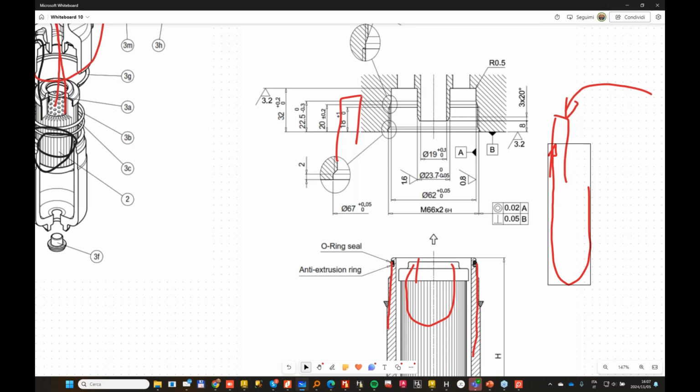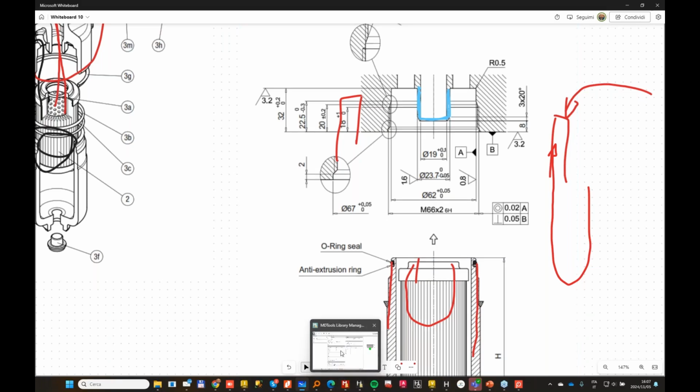For those that are already aware of MDTools behavior, we know that it is not possible in the library to model this kind of geometry, this protrusion that we have here. So I will show you how to model part of this cavity with MDTools Library Manager, and later how to add this geometry into Inventor. Today I'm going to use MDTools for Inventor, but this exercise can be made 100% with MDTools for SolidWorks.